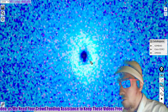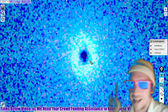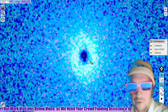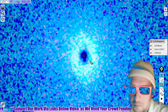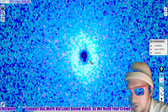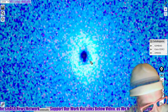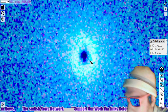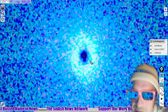So from the view of our solar system, the star in the sky Deneb, part of the summer triangle, it's actually much farther away than a lot of stars that appear brighter in the sky. This is the brightest intrinsic object visible from Earth. And it all has to do with the orientation. So this is a known cosmic ray point source as well. It's quite an interesting object, to say the least.